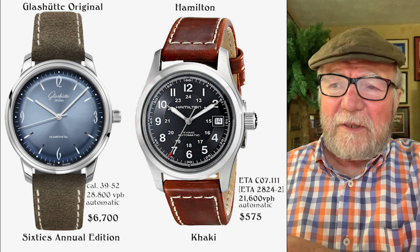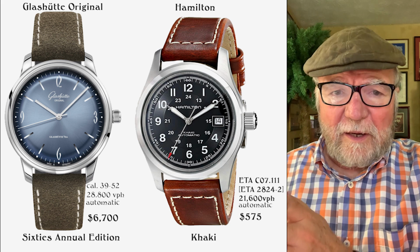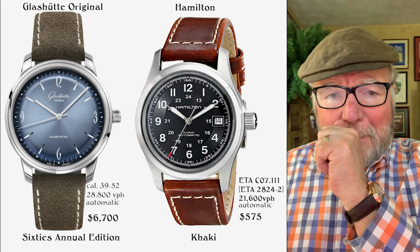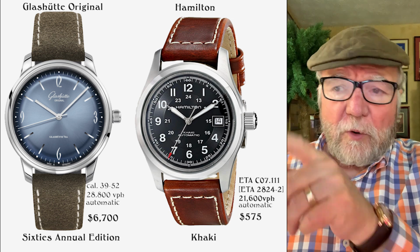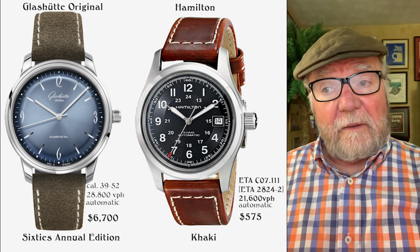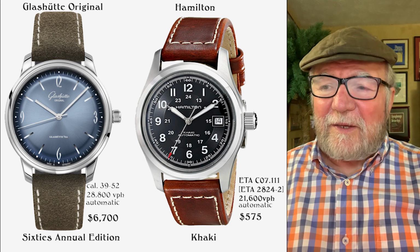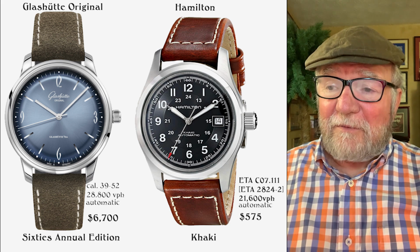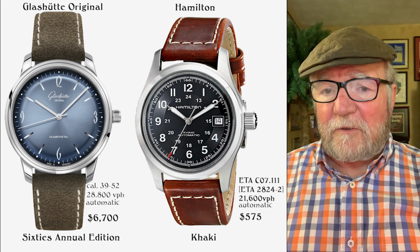Now, the Hamilton Khaki looks more like a field watch, but it's also a good day-to-day, everyday watch. The reason why, you have the double tracks of 1 through 12, and then the 24-hour one next to it. Both of them have center seconds, and on the Hamilton, you get a date window too. So this is something I think, now $575 is a lot less, but you can find better deals than $575. And probably the same thing would be true for the annual editions.